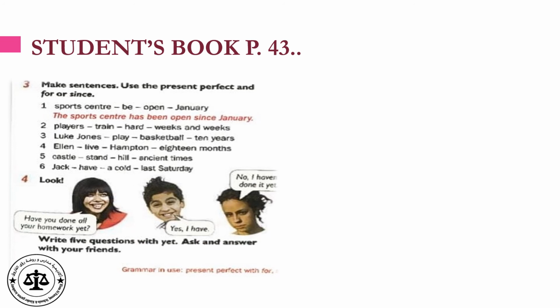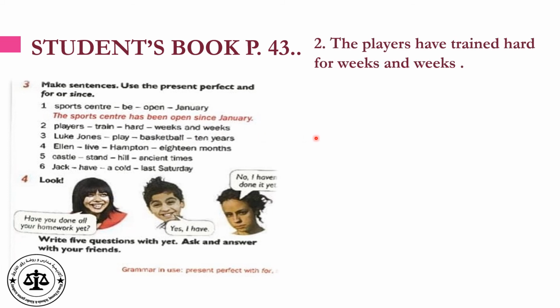Now let's move to your student's book, page 43. We want to answer question number 3. Make sentences. Use the present perfect and for or since. Number 2, we have players train hard weeks and weeks. What do you think? Yes, excellent. The players have trained hard for weeks and weeks.